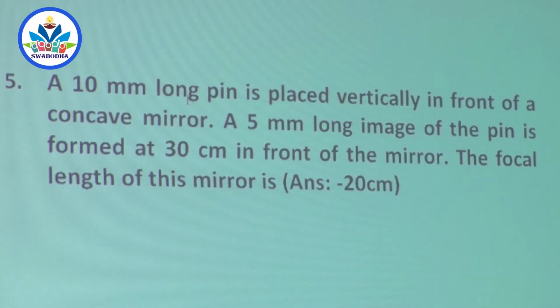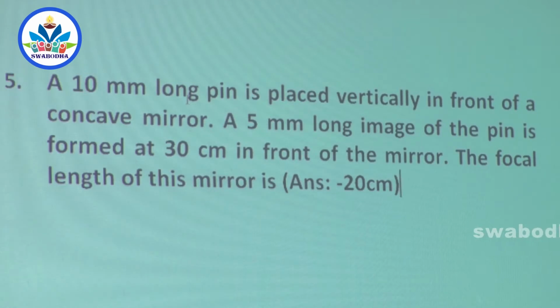And that is the main clue that we have got. And focal length they are asking you. And 5 millimeter long image is formed. You see one more clue in the problem along with the theory. 10 millimeter long pin, but 5 millimeter long image. Can you guess where is the object? Object height is more, image height is less. So it should be diminished, which is always between focus and center. Anything between F and C is smaller. Anything away from C is larger. So object should be away from the center, image should be between F and C.